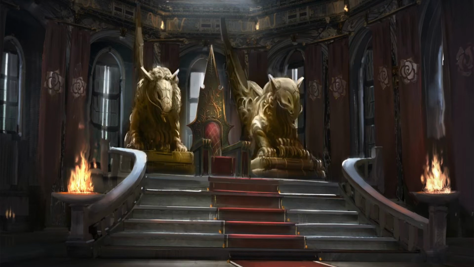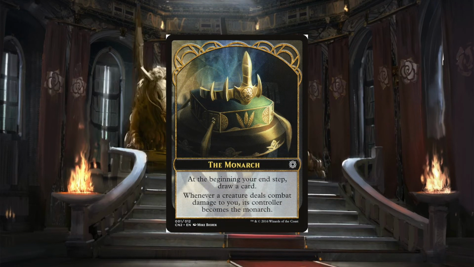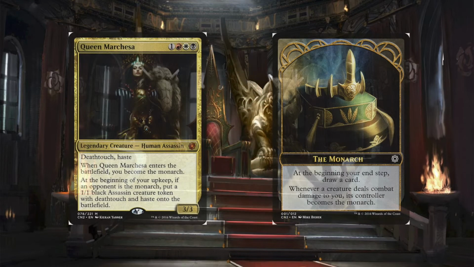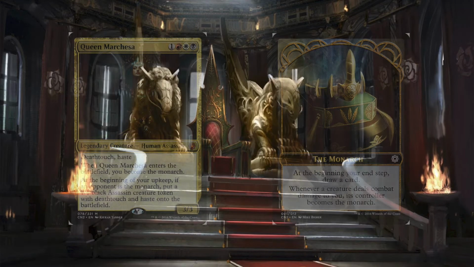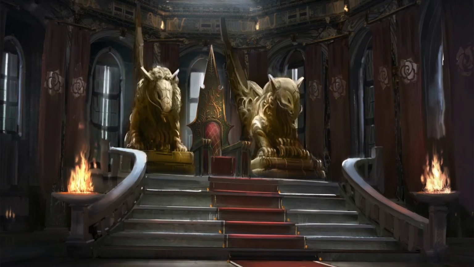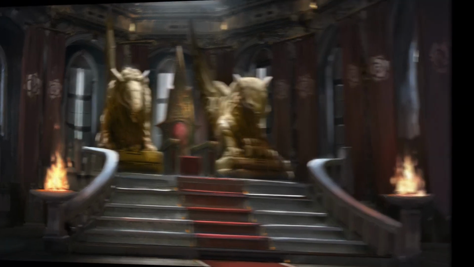If you are unfamiliar with the monarch mechanic, it says, at the beginning of your end step, draw a card. Whenever a creature deals combat damage to you, that creature's controller becomes the monarch. Oh baby, is that a queen worth protecting? Queen Marchesa, long may she reign, is going to reward us with extra card draw every turn as long as we can protect her. So that brings us to Sensei's strategy for this deck.